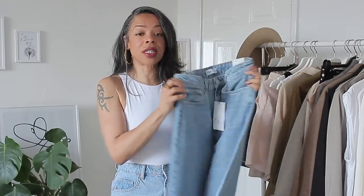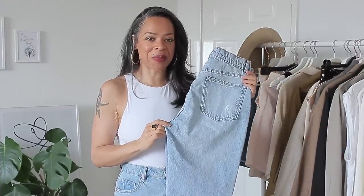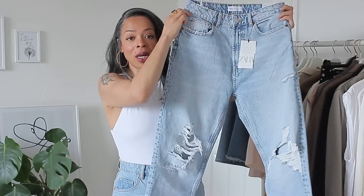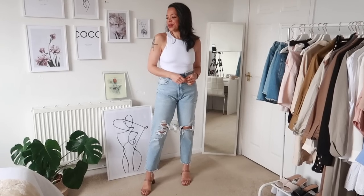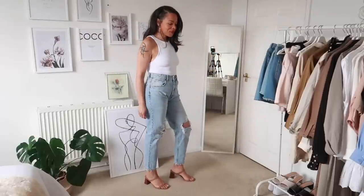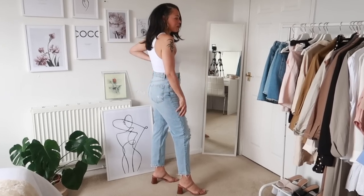Next I have a pair of classic Mom Jeans — of course this wouldn't be a Zara denim haul without them! These are the ripped ones. I have a similar style in a darker wash that gets so many comments asking where I bought them, also from Zara, so I'm really happy they brought out another shade. There appear to be two or three shades available. I got these in size 12 or 40; they're 100% cotton and part of the Join Life collection with a little bit of distressing at the back.